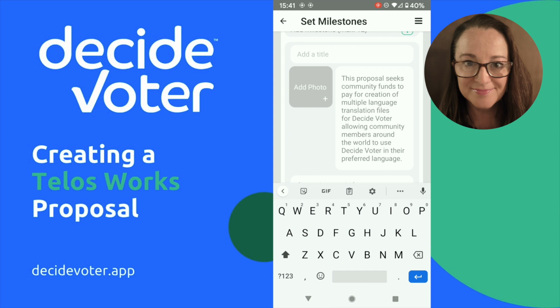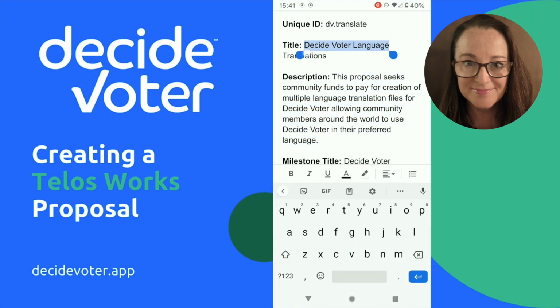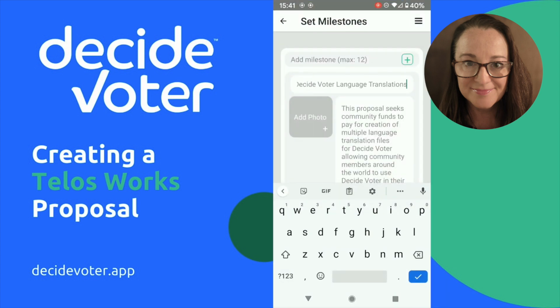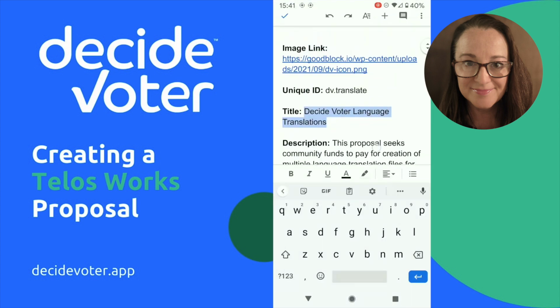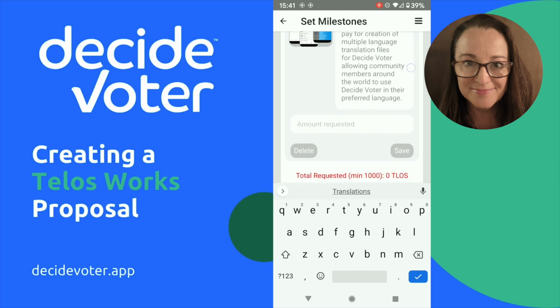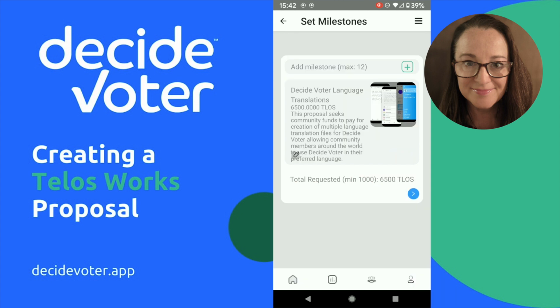As I already said, I can totally type these in, but I promise you it would be far more painful than watching me copy and paste. I'm going to use a different picture for this, just to add a little more visual interest. This one is stored on dstore, which is pretty cool. Copy and paste. Then you put in the amount you were requesting for the milestone, which in this case is also the total for the proposal. Click Save and go to the next screen.